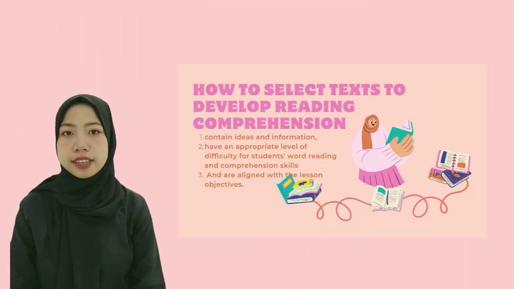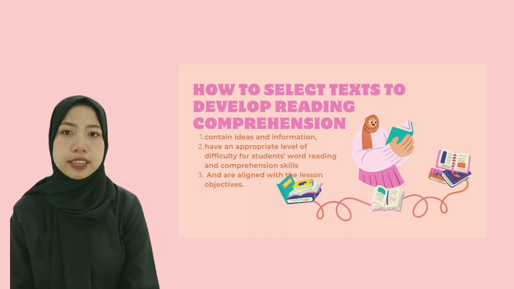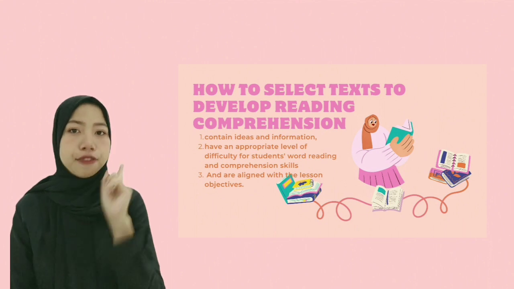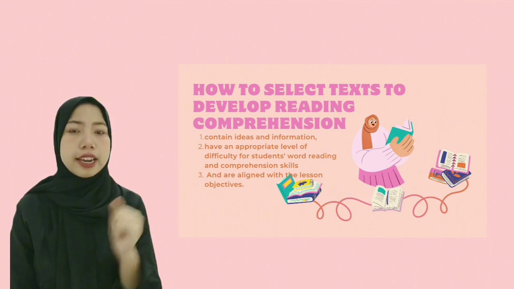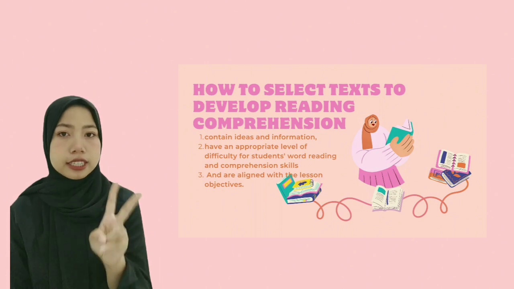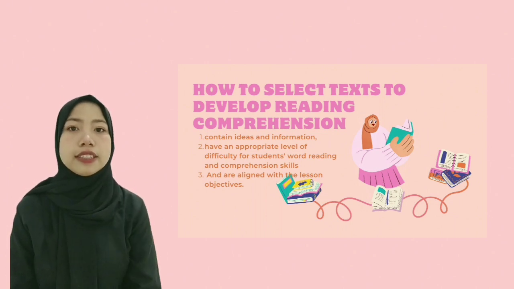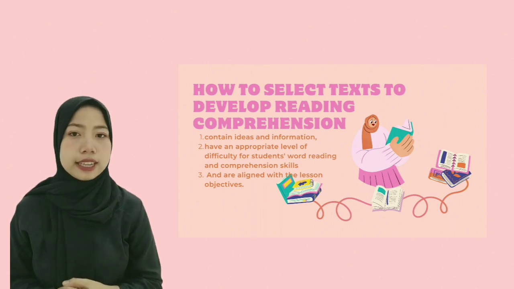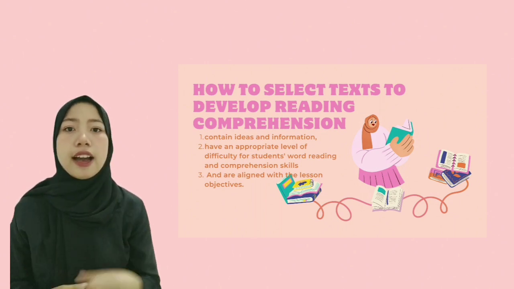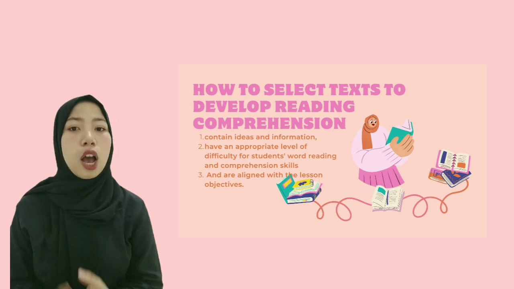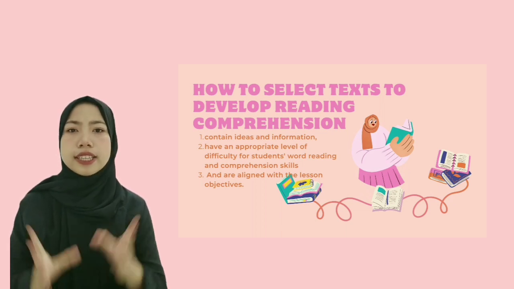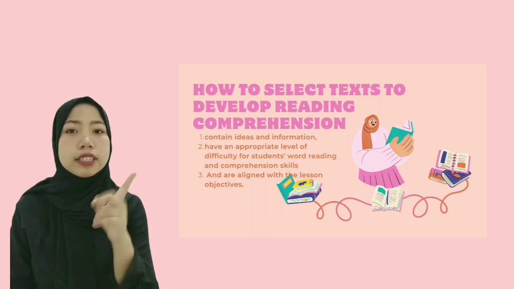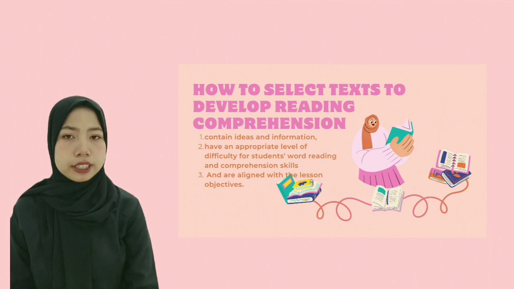How to select text to develop reading comprehension? Teachers should also ensure that the selected text, first, contains ideas and information. Second, has a difficulty level that is appropriate for students' word reading and comprehension skills, and is aligned with the lesson objective. Choosing a text to develop reading comprehension is never a one-size-fits-all proposition.